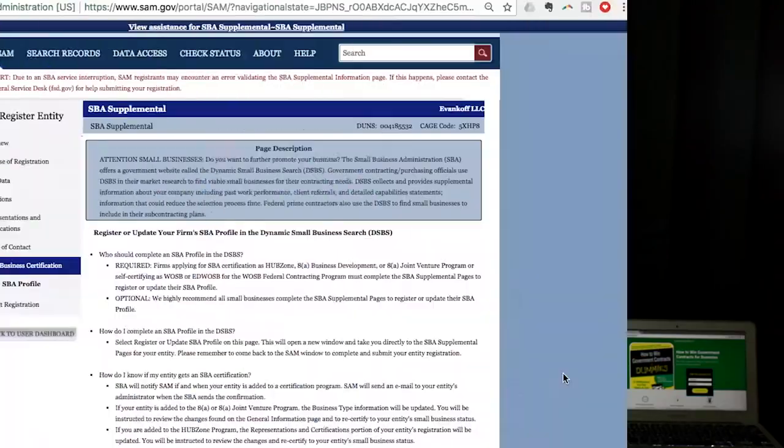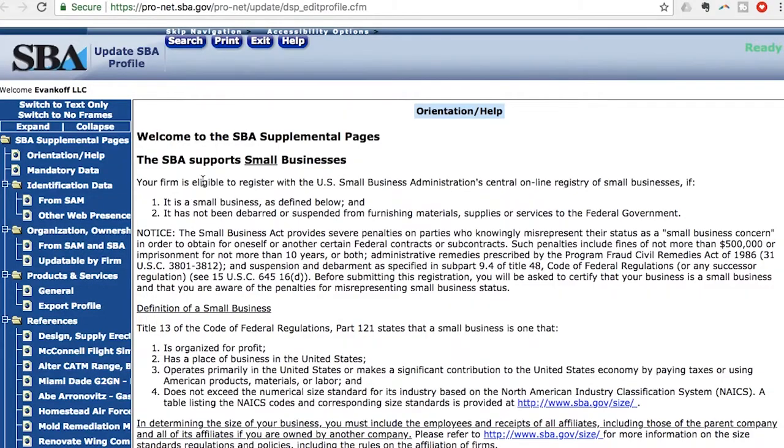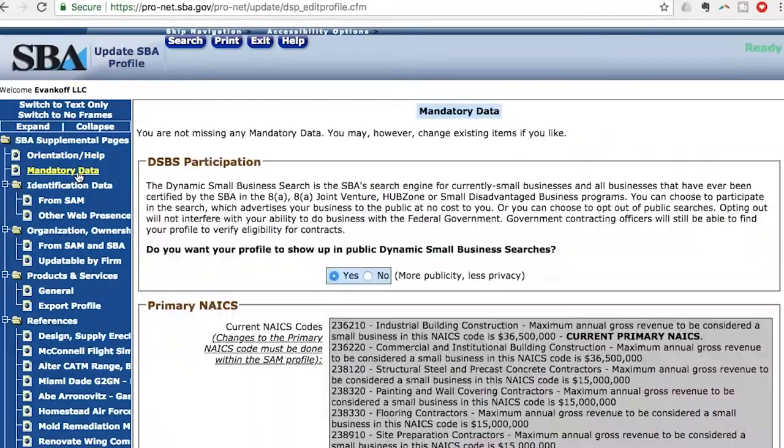This is actually a very important part of your SAM registration — probably one of the most important parts, just like a secret map. The reason why is because it's all the way at the end of your registration, so if you blink, you just might miss it. Also, because it redirects you to another page, you're probably less likely to click or head there because it's not mandatory.